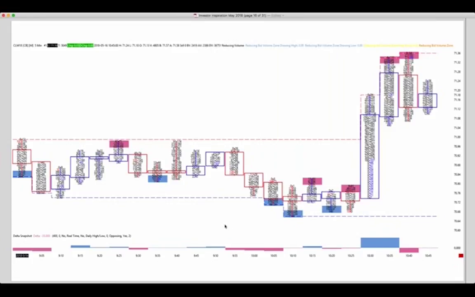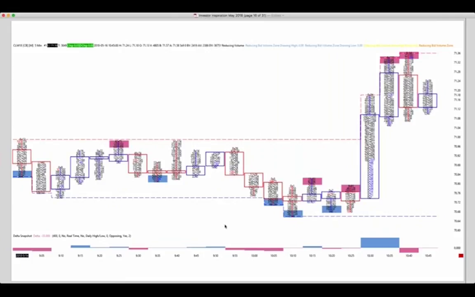We can see the same thing as well at 10:35 and 10:40, where we made a new high, but we started to see that buyers became exhausted. At 10:40, we made another new high, buyers were exhausted again, but delta turned from positive to negative. Let's talk this through in English. Price made a new high, buyers became exhausted, and we no longer had buying power, we had selling power. I would suggest that makes it really clear as to what your trading decision is at that point in time. And literally, that's how simple interpreting order flow can be.